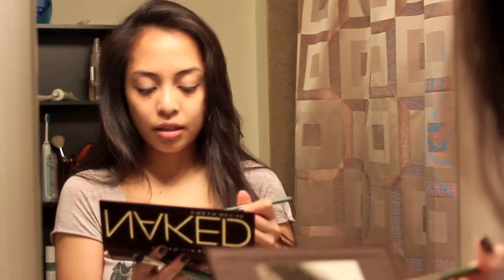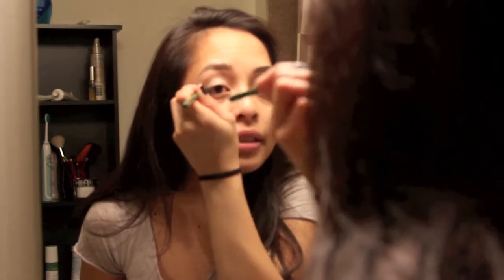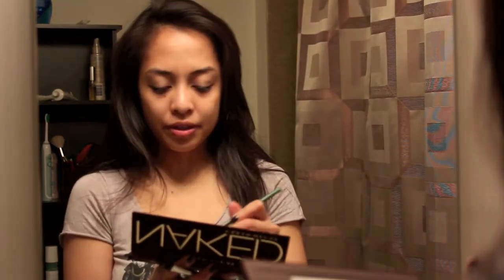So in this clip, you take your crease brush and you follow the little triangle you have in the corner of your eye, and you follow your crease and you put the darker color in between that crease and you blend. It doesn't have to be perfect here because you haven't taken your blending brush to mix it in. I'm basically just applying the dark shadow all over the area near the crease.